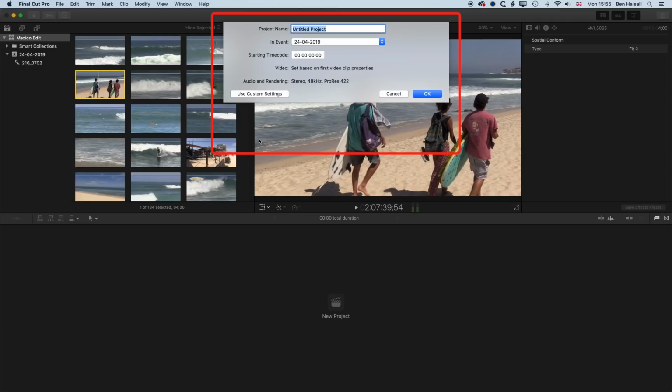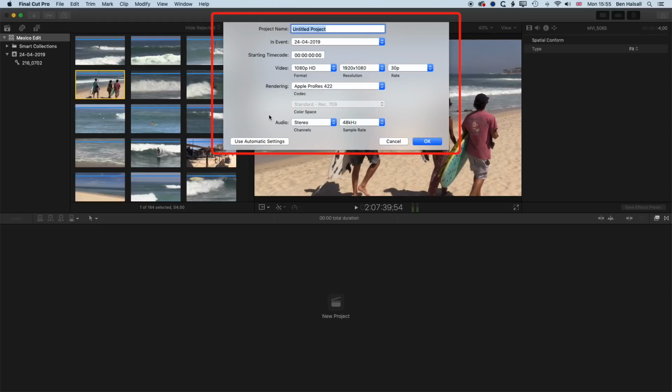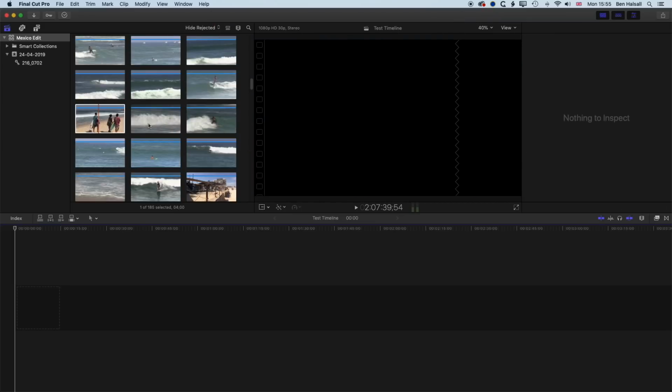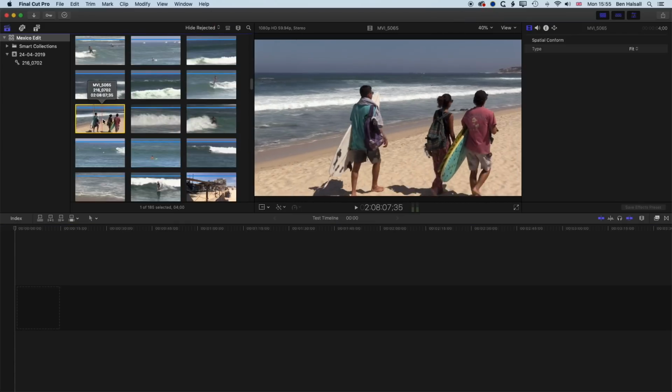We've got some options for using automatic settings, which are great, but you need to be careful when you're using those, especially if you're working with something like 4K footage and you don't want to set up a 4K timeline, you want to set up a 1080p timeline. You won't necessarily want to use those automatic settings to set things up. You'll want to actually come in here and set things up manually. And we'll just have a little look at what can happen when we use those automatic settings. So we'll use this as a test timeline. Okay. And of the footage we imported some footage at 1080p.